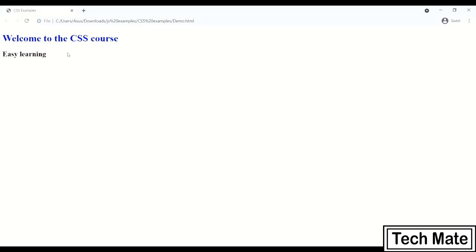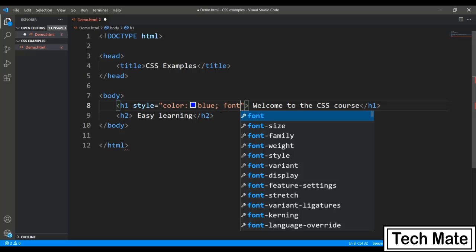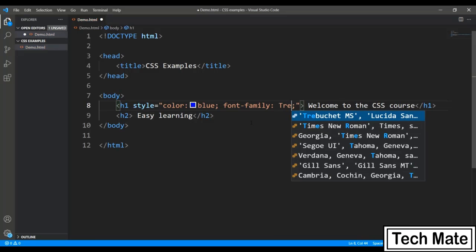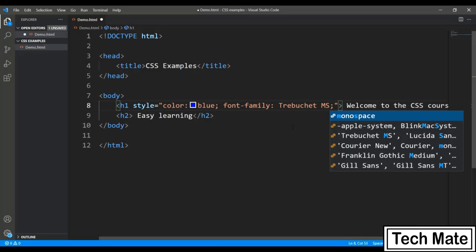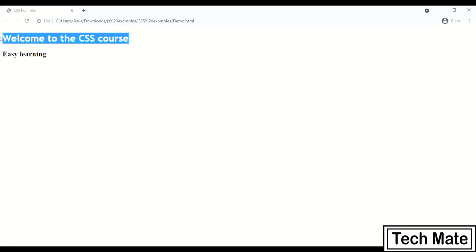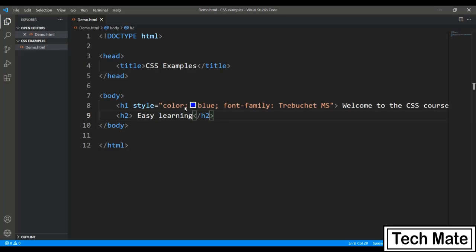Similarly, if I want to change the font family, again I can come to the font family attribute here in this style, and I will use any of the fonts, like in the previous video we used MS. That is the same I'm going to do here as well, and here you can see the difference. So basically the way to write the attribute and the value will remain the same, but we will actually pass the value in the style attribute right where I'm putting the tag.